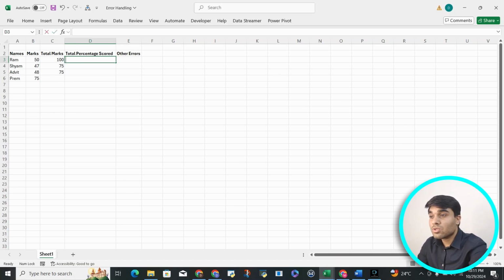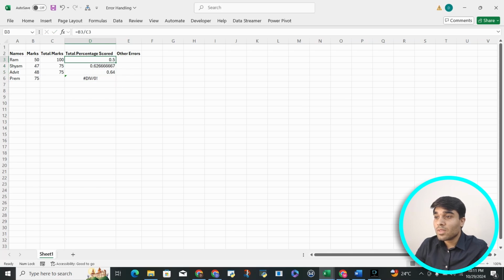So for errors, what I have to write is how many marks was for percentage. I have to write the marks secured by the particular individual divided by the total marks. Again, I'm using my keyboard for all of this analysis. And once I have this figure, I will do Control Shift Down Arrow till I select the three rows below this, and I'm going to do Control D.